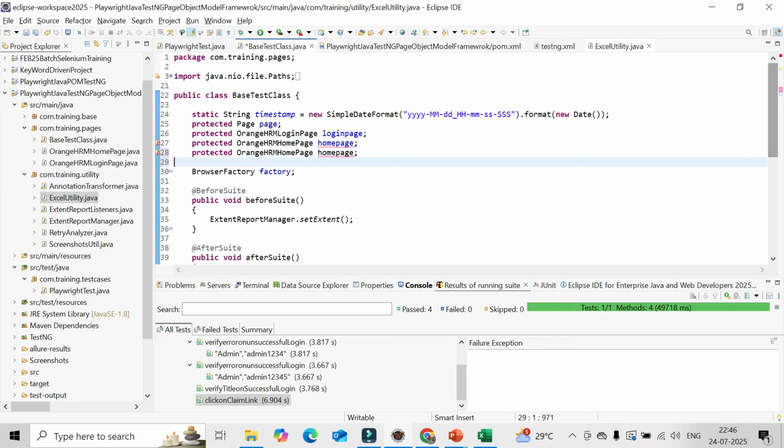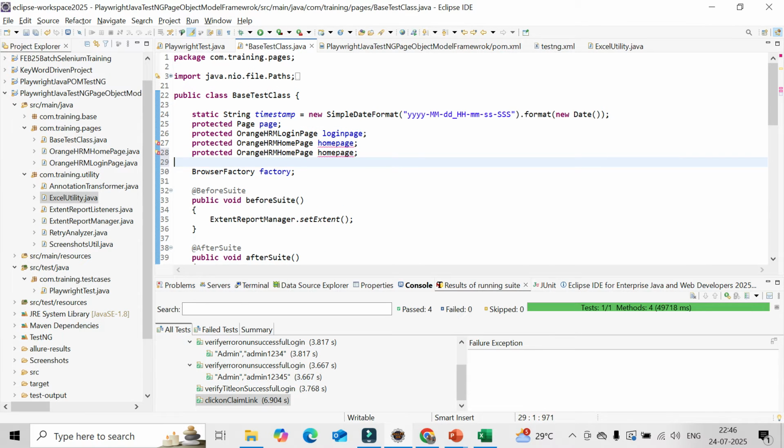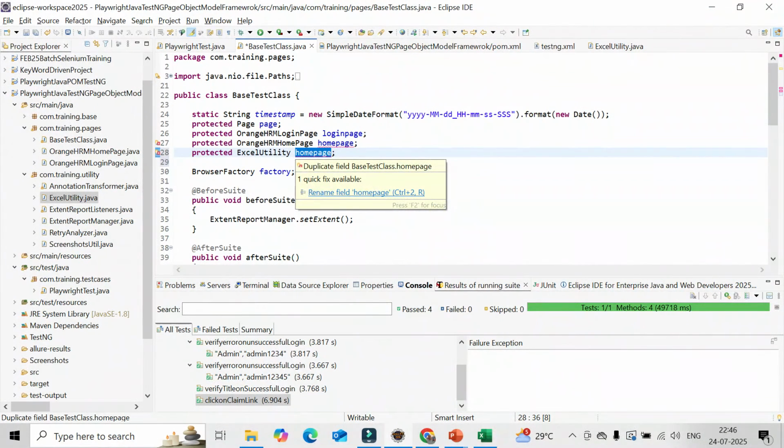This is the class ExcelUtility. I'll be creating a global variable in the base class so that I can call it. I can give the variable name properly so you can easily understand, called data utility or test data utility.